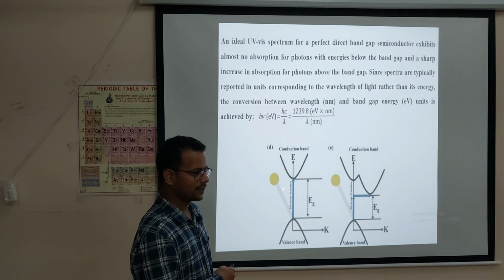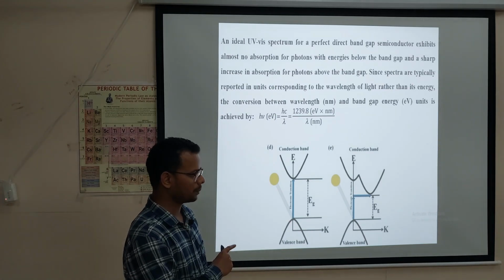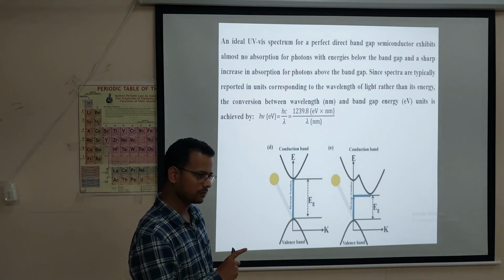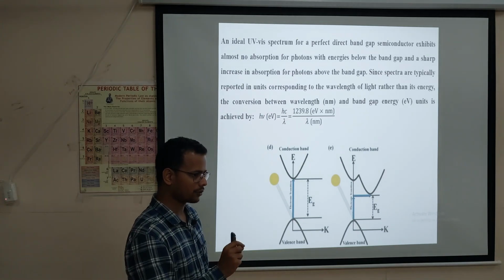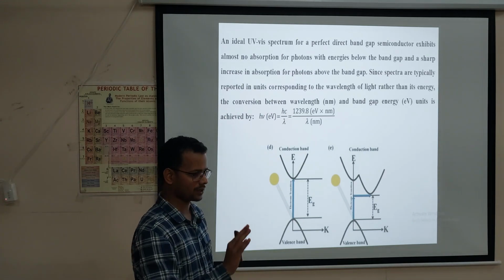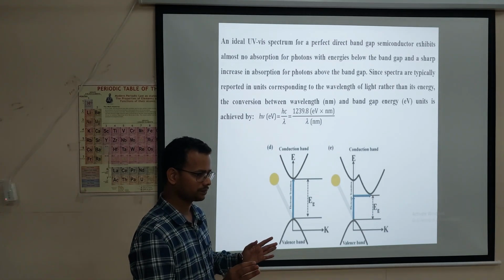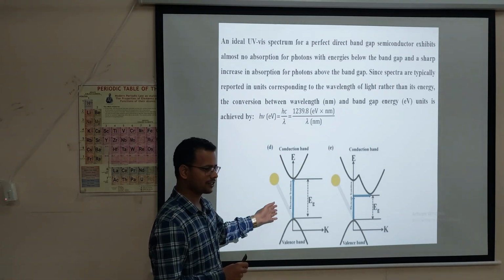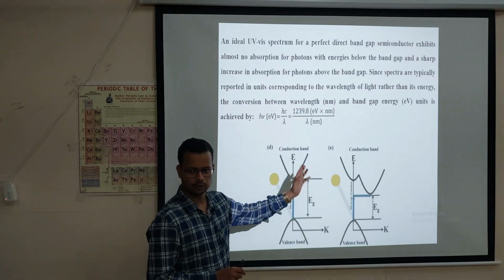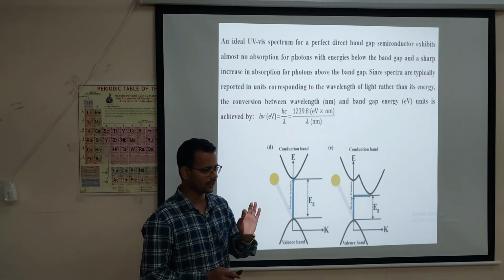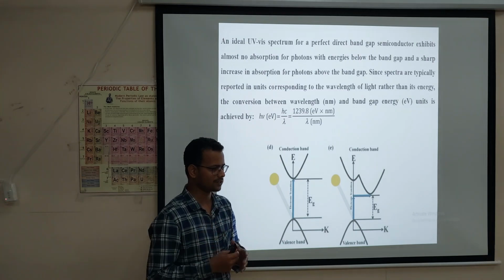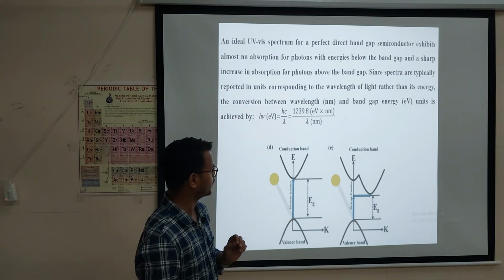So, in this slide, one thing you have to know: direct band gap and indirect band gap. It is a very important one. And actually, it is quite difficult to explain this in these two sentences. It is a very big thing. Here, electrons and photons interact. Electron, photon, and phonon interact. This is the only one correct answer. There are some other answers, but this is the very important answer.